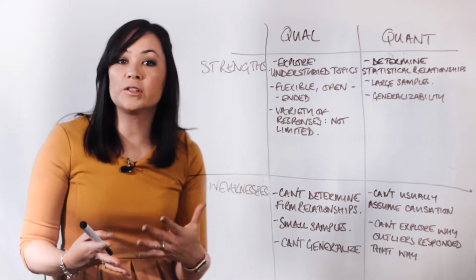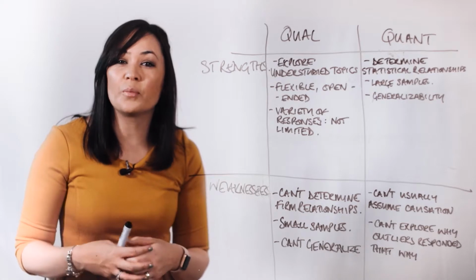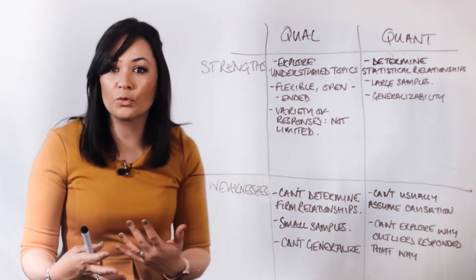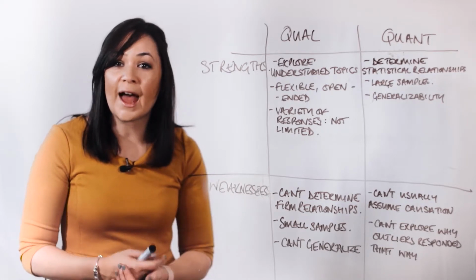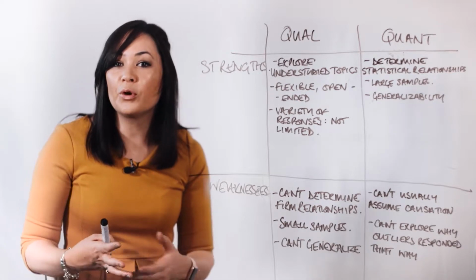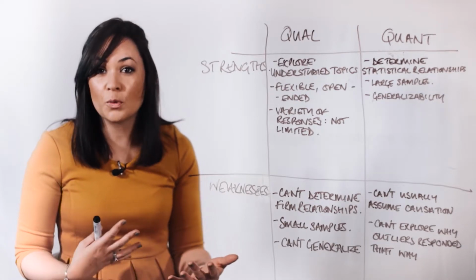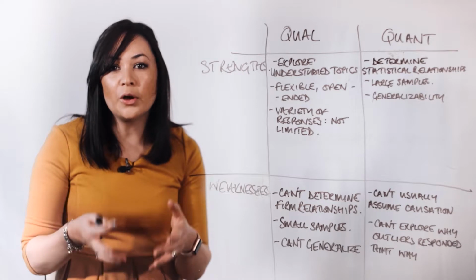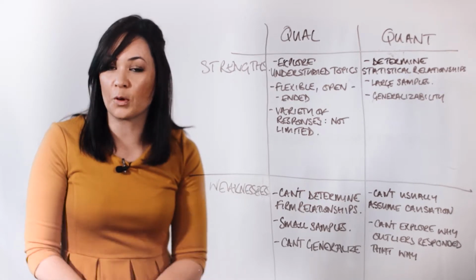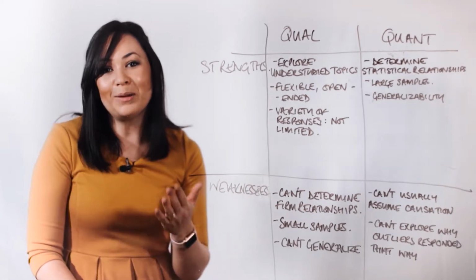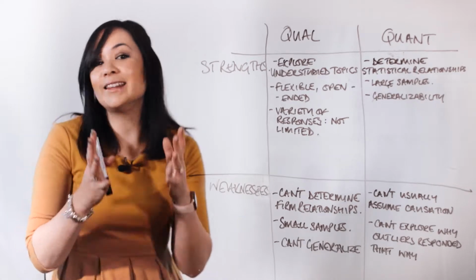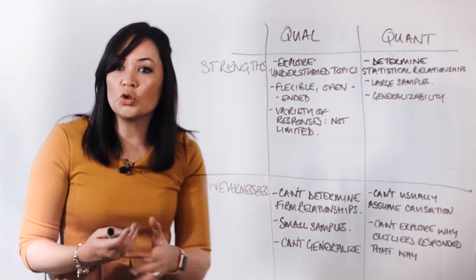Finally, because quantitative studies have such large samples, they focus on people as members of groups rather than as individuals. Outliers then, or those people who respond differently, aren't examined more closely. That is, we don't get to know generally why they responded differently. Now you might be thinking, this is great, and yes it is, but what should you do?